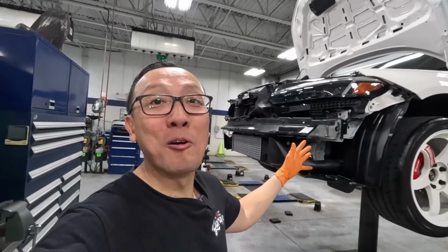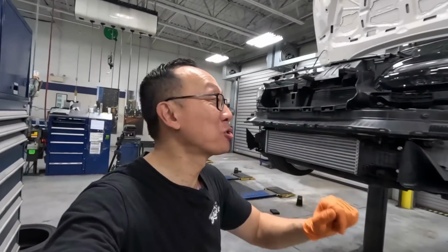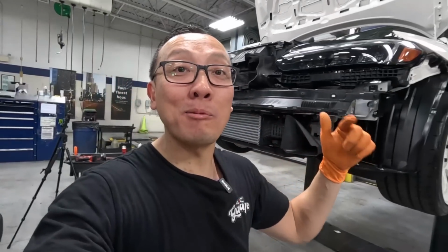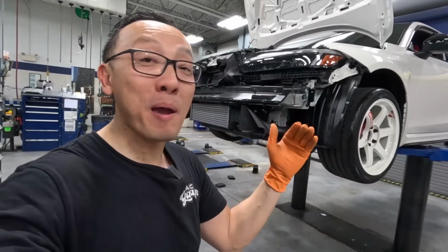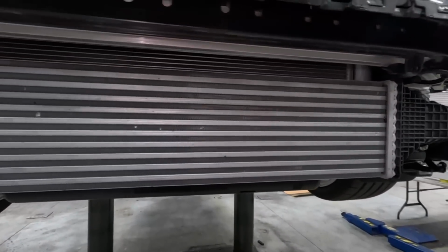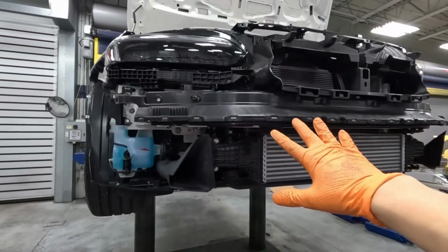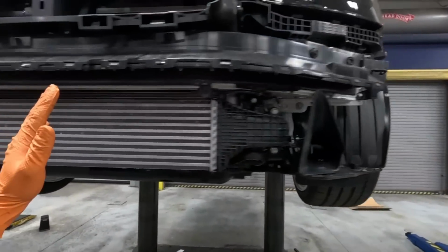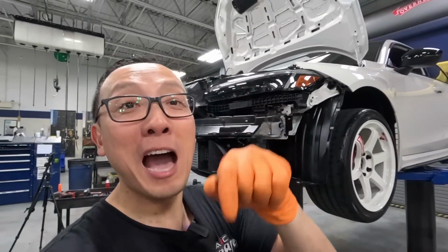With the front bumper out of the way, the front end looks super, super naked. And I tell you guys what, this FL5 front bumper is super easy to remove compared to the FK8. Now, take a look at the original intercooler. Looks kind of cute underneath here. So next up, let's get this intercooler unbolted. Then we can install the PRL upgraded intercooler.